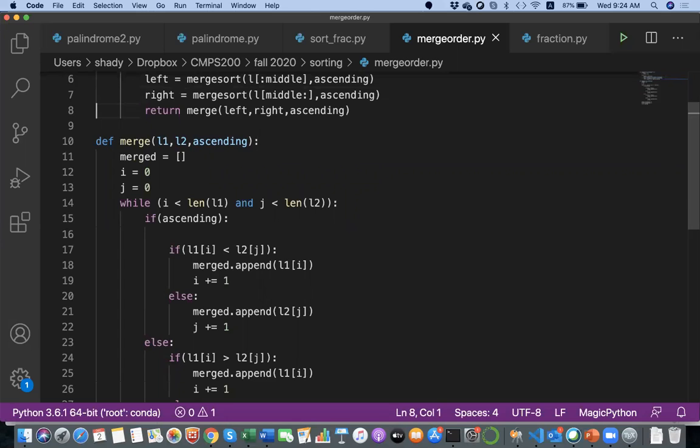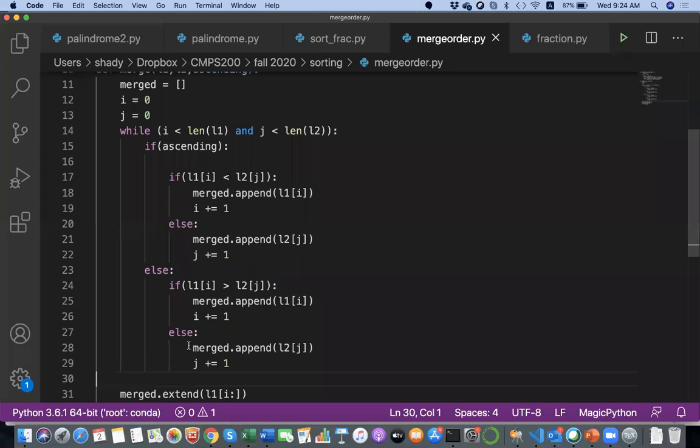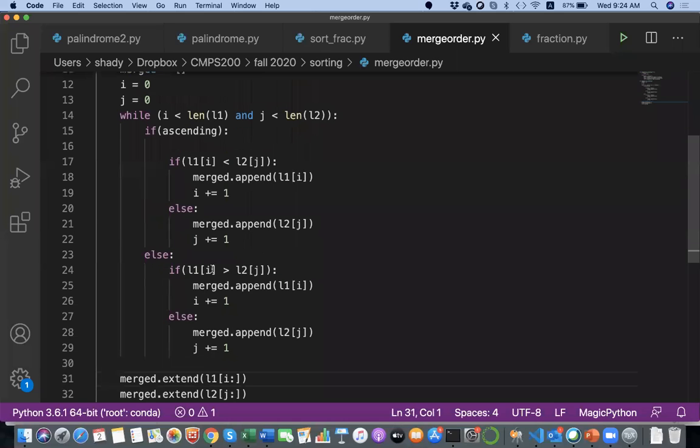If it's ascending, then I compare the smallest element with the smallest element, and in the new list that is the merge of these two sublists, put the smaller element first. Otherwise, I check whether this is greater than that, and then put the greater value first. That's really how it works.